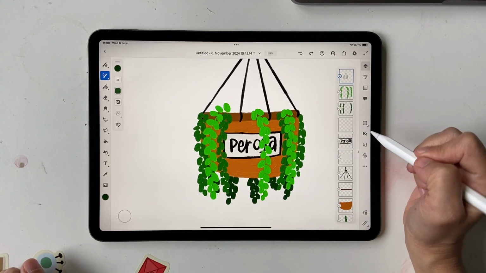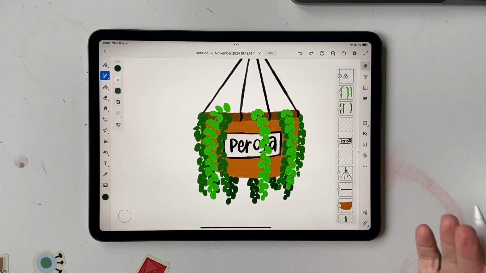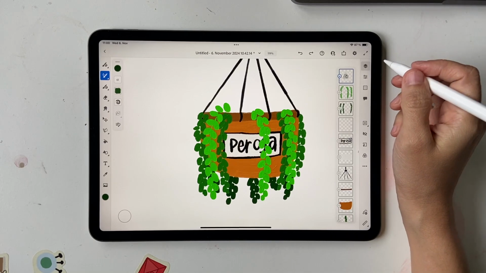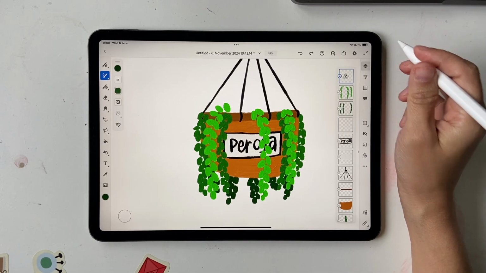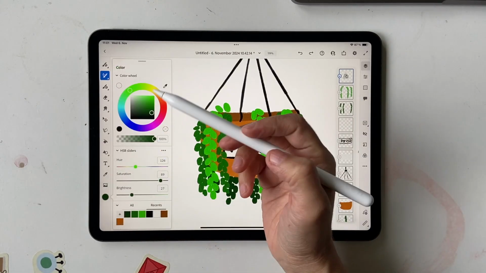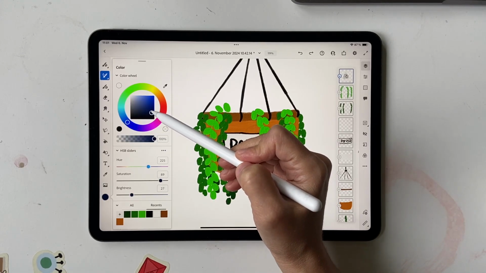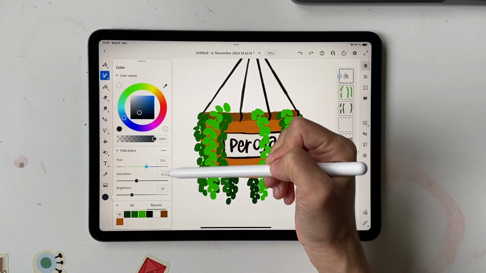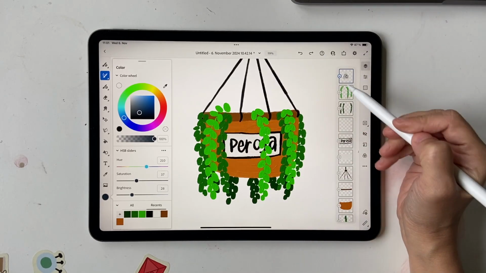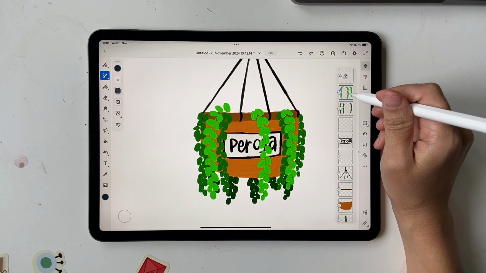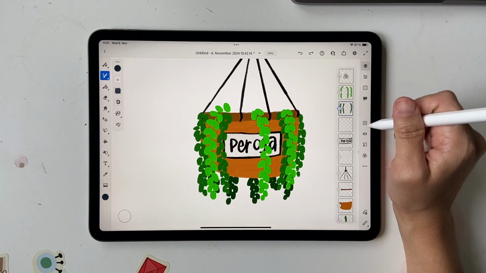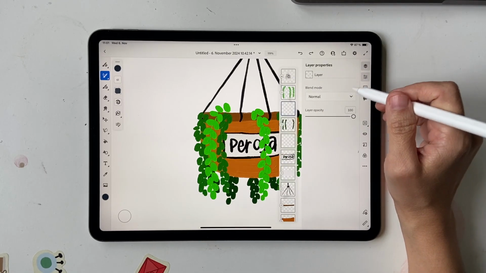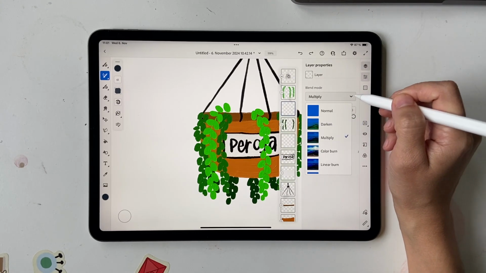Let's go ahead and hide the sketch because I think we have used everything that we need from the sketch. And now it's time to go ahead and add some shadows to this, so let's do that. Adding shadows is super easy. Actually, it's not a lot of work. So all you have to do is go and choose some blue and make it a dark blue somewhere here. So probably these numbers. And now I'm going to go below the bright green layer and plus. And this one I'm going to make it as multiply.